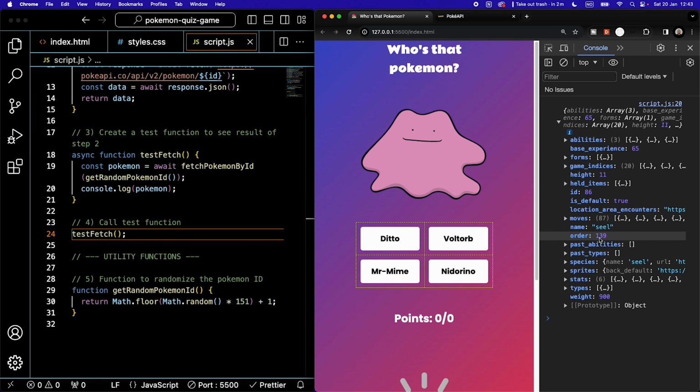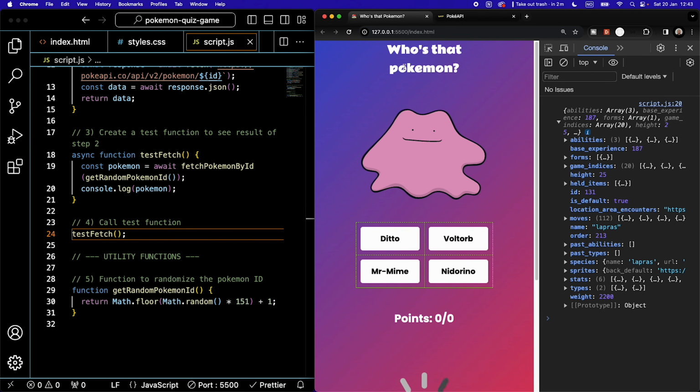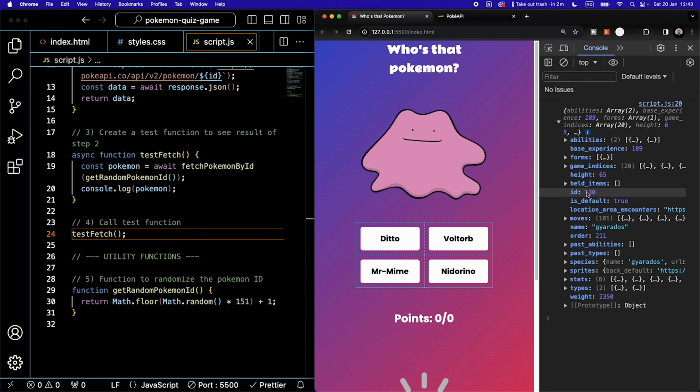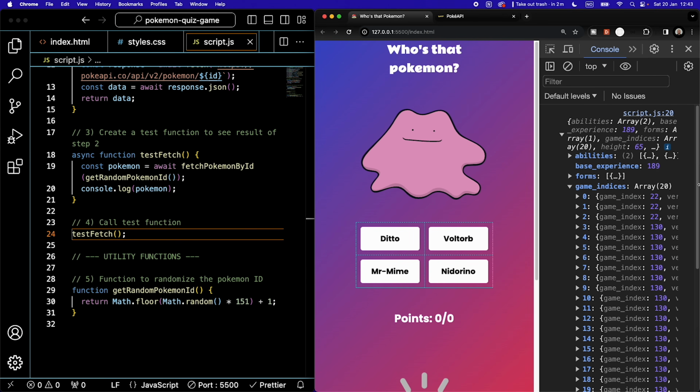We are getting ID 139, 213. No, that can't be right. ID 131, yeah. And ID 130. Let's zoom in if you can see.